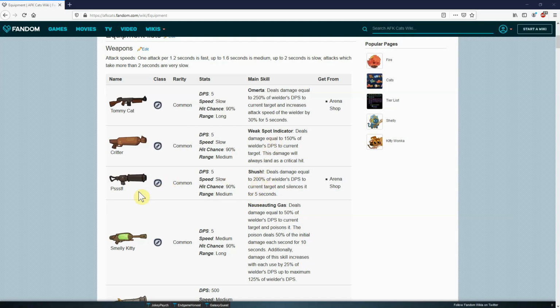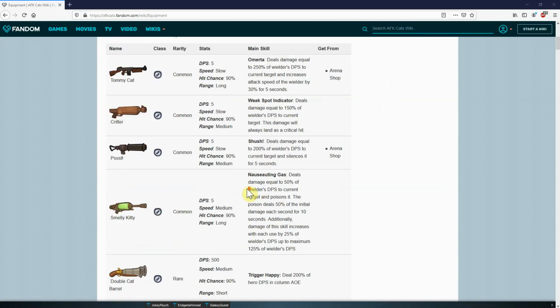The next weapon is one that silences cats. So this one here, if you could get it to go off before the enemy's Shelly does its stun on your team, that could be a good use of it. But you have to make your team faster than theirs. And again, this is just a common weapon, probably won't be used much. It's only a silence for one cat.